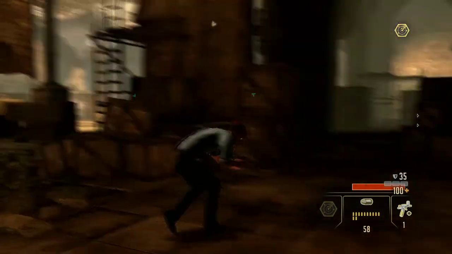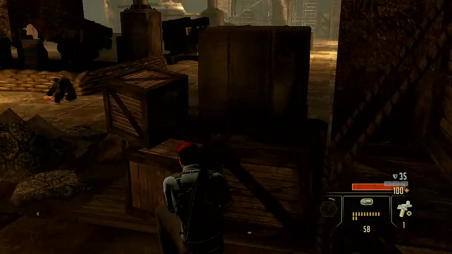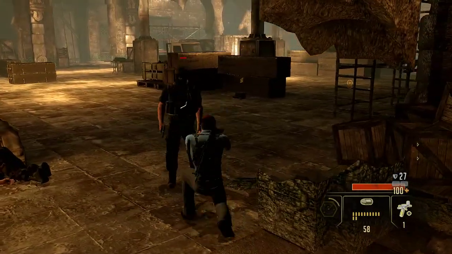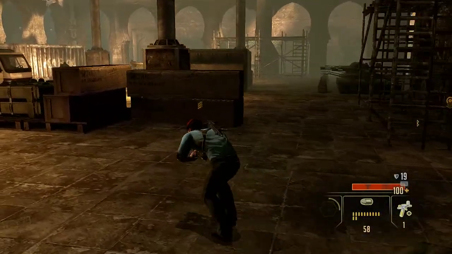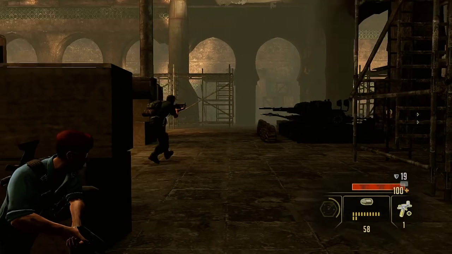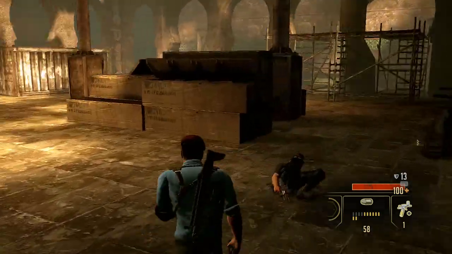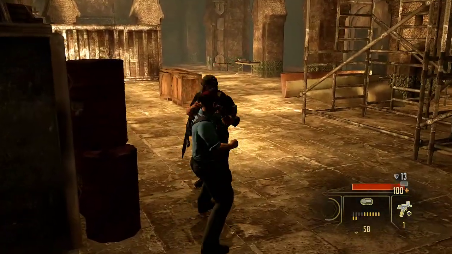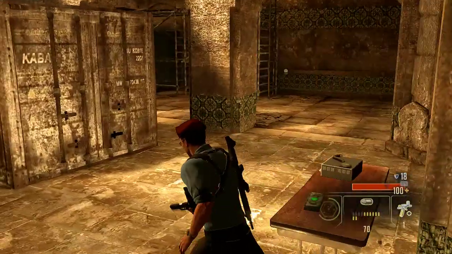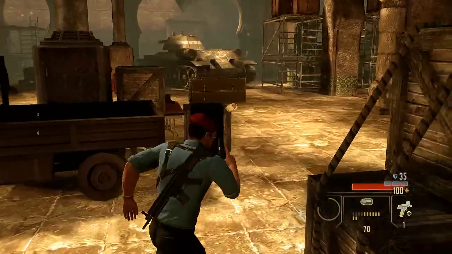So, for example, there, as you can see, the lethal takedown is a lot quicker. And bodies and gunshots do attract enemies. That went weirdly easily. They didn't, for some reason, trigger the alarm. I don't know why.